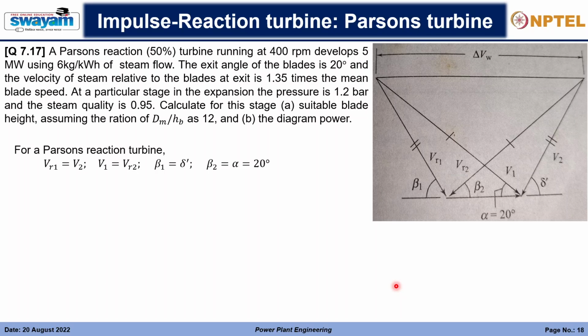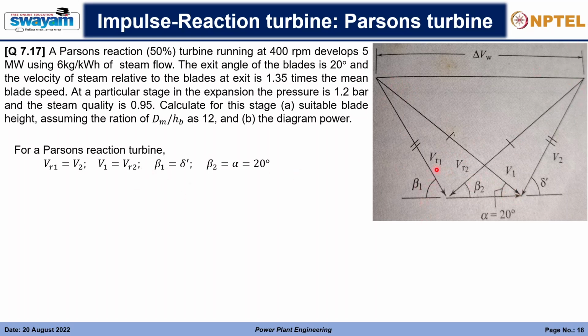And in the moving blades, there will also be some enthalpy drop. So the fraction of the enthalpy drop in the moving blade to the whole enthalpy drop in that particular stage, that is 50%. That is actually the degree of reaction. Since it is 50%, we call it a 50% reaction turbine. Now the design conditions to get the 50% is vr1 equals v2. The relative velocity vr1 will be equal to v2, and v1, the inlet velocity, will be equal to the relative velocity vr2.